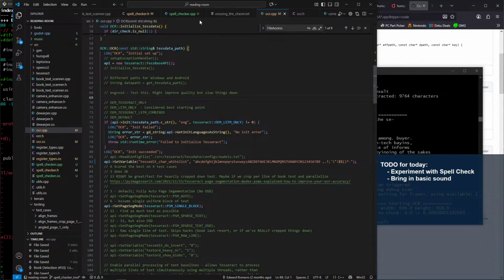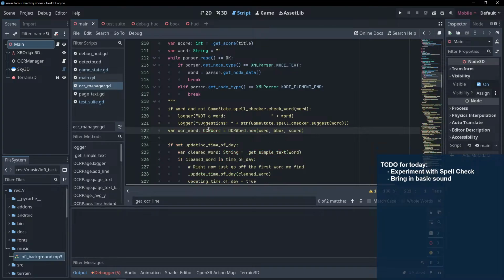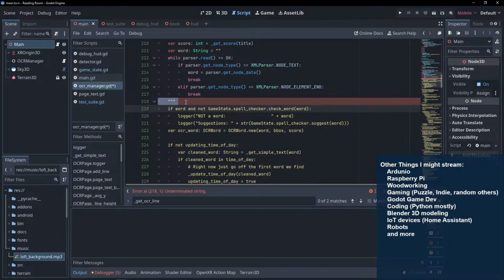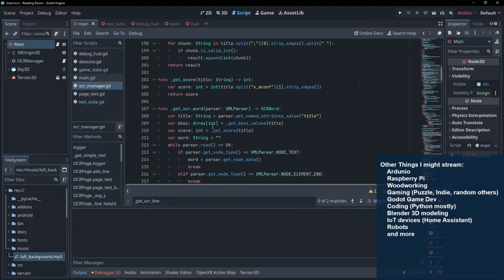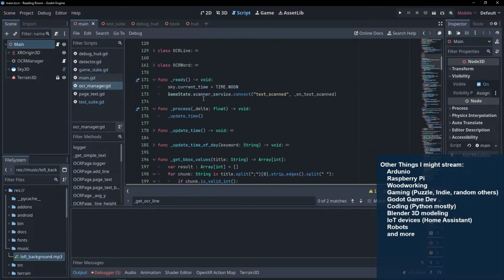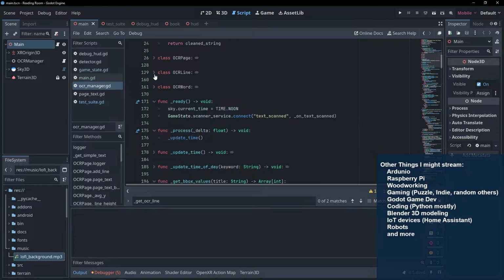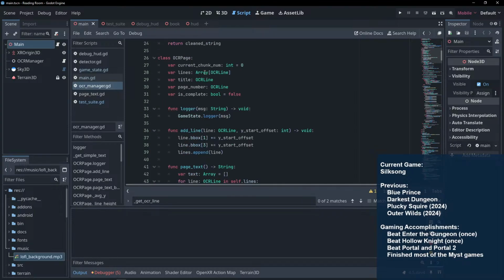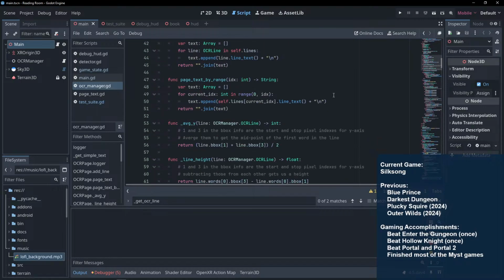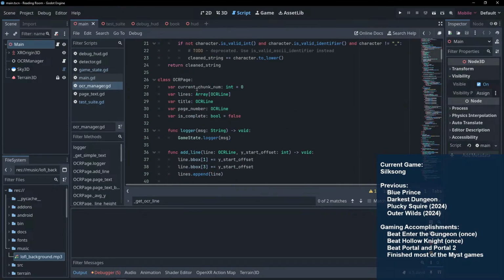So now we're going to go back to our spell checking. I'm going to remove this. Did I not have a... Was it like OCR word is simple. Line, doesn't it have a check in here? Line text gets score. No, I think I removed some logic. Yeah, I think I had something here.